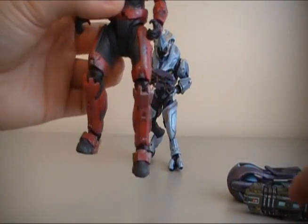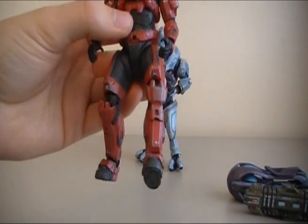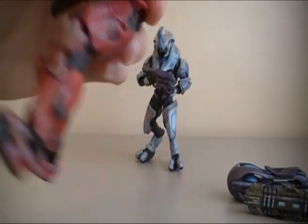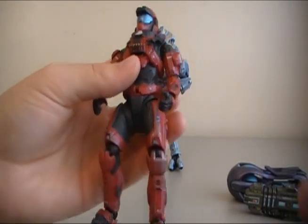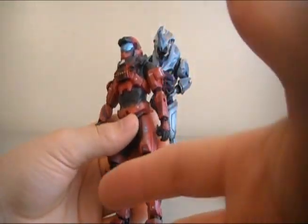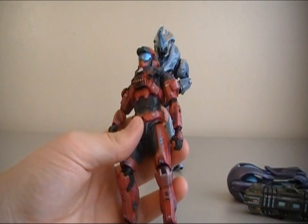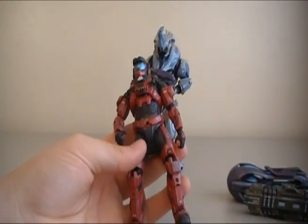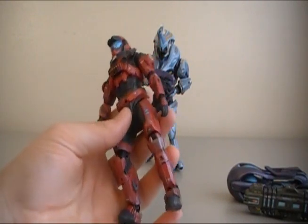The Spartan figure's leg is a little loose — it likes to wobble, and I just opened this. When I open a figure and it already has signs of excessive use, the kind of thing you'd expect after a long stop motion session or years of play, that's not really cool to me. I've been really fortunate with my Halo Reach figures not getting any bad ones, and I've been able to give McFarlane extra points for that every time. But I guess this has now happened to me. I'm going to have to figure out how to fix the leg — which isn't a big deal for me, but if the average customer bought one of these, they'd have no idea what to do. They'd either return it or count it as broken, which makes it harder to pose for display or for kids to play with.